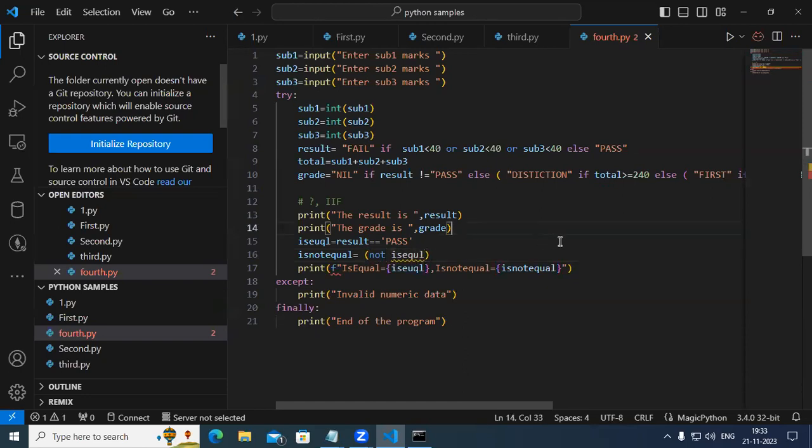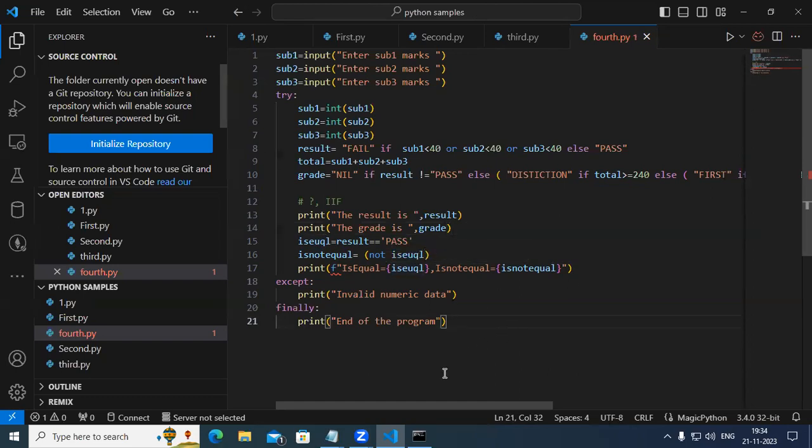Is there any spelling mistake in equal? But we defined it there. When I try to put this here, there was some error, I think, in that. Now what happens? It is going to invert that. That means if it is true, then this becomes false.